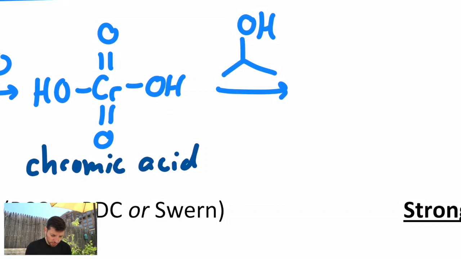And then it's this that reacts with an alcohol. So I'll use just isopropanol as a secondary alcohol. And it will do an exchange with one of the OH groups for this entire alcohol group. So you'll get an intermediate. It looks like this. This is called a chromate ester.